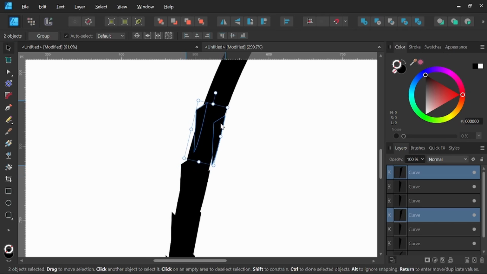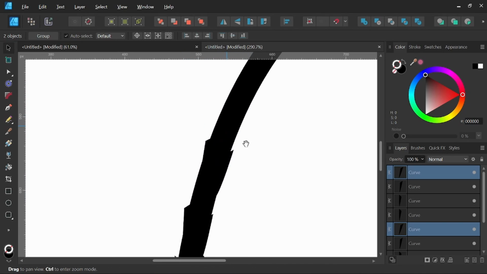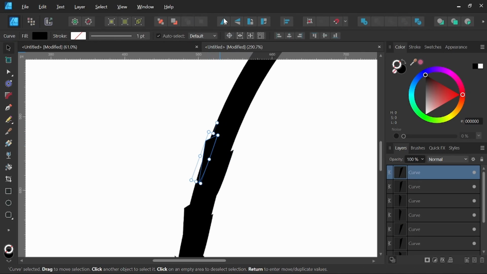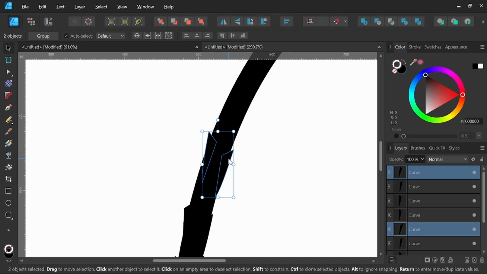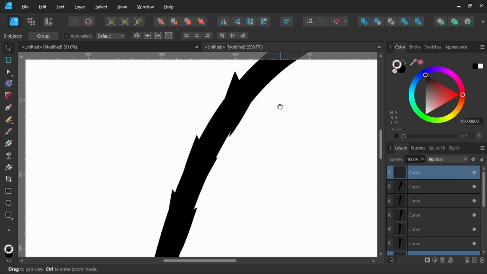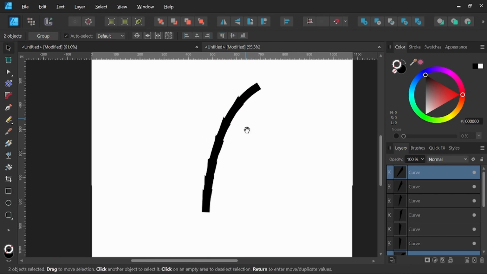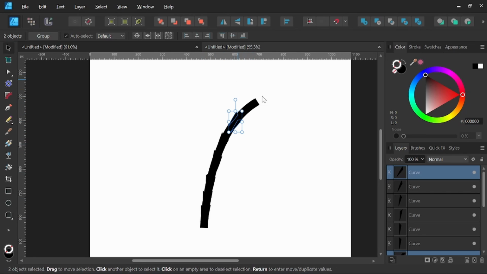Alt and drag. I'll pull these up a little bit further. I'm going to just rotate them a bit. I can always take this one and click Flip Horizontal there. And create a little bit more of a spike on that side. Alt again, selecting both shapes. And we're just going to work our way up the palm tree, rotating as we need. We'll rotate just like that. That should give us enough because we're going to put the actual leaves of the palm tree here.